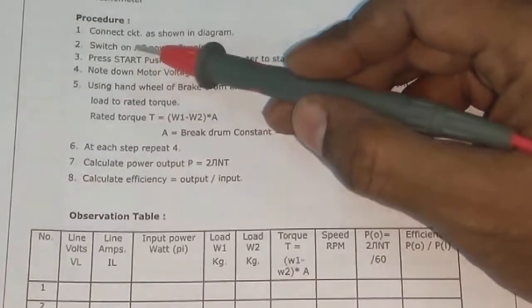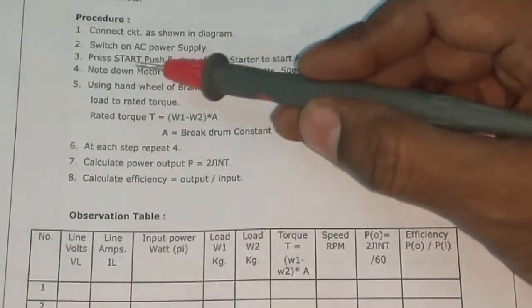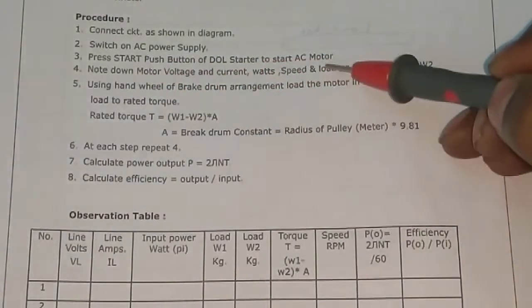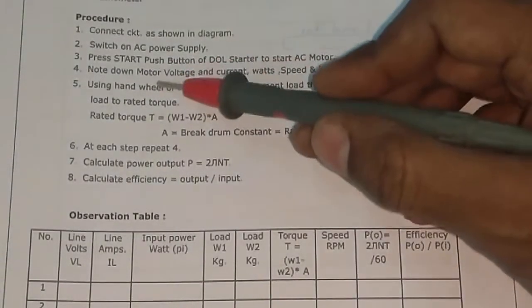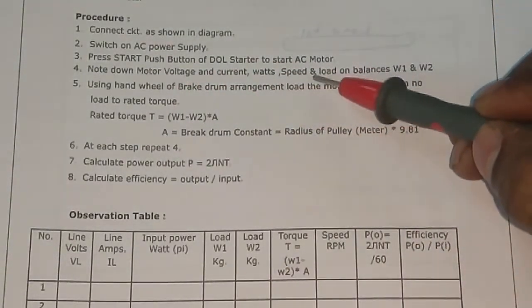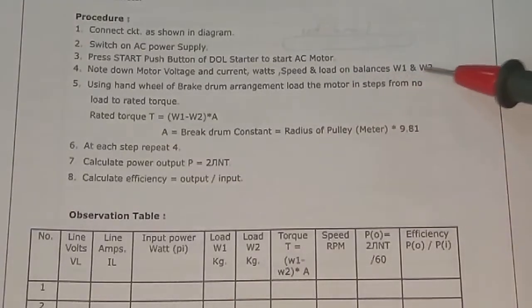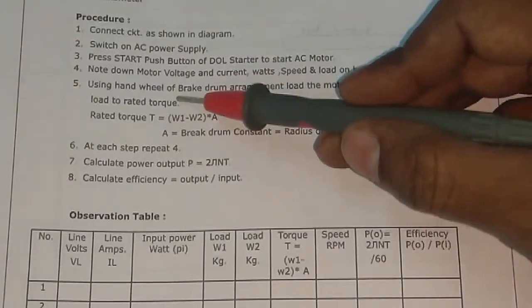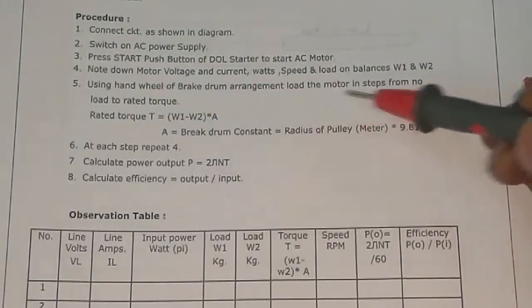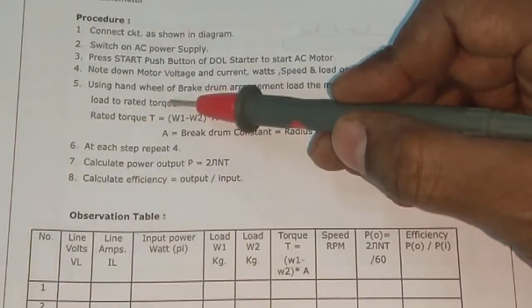Procedure: connect the circuit as shown in the diagram. Switch on the AC power supply. Press the start push button of the dual starter to start the AC motor. Note down the motor voltage, current, watt, speed and load on balance W1 and W2. Using the hand wheel of the brake drum arrangement, load the motor in steps from no load to rated current or torque.